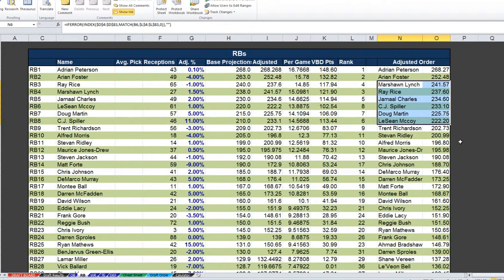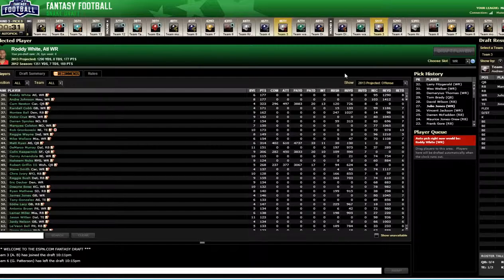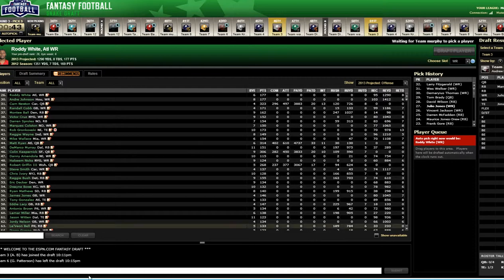And the tighter and better you get at making your tiers, like here's another tier, it's pretty clear, and DeMarco Murray is more than a 10-point drop. I may move Chris Johnson a little bit further down, given I don't think he's that close to Steven Jackson, but he has a lot of upside, which is why I group him there. And you get into this place where you're tiering all these players, and there's drop-off and bigger drop-offs. So the better you get with tiering, it really says, hey, I have this tier coming up, I need to make sure I select into this tier, or maybe the tier's not that valuable and you can avoid it altogether. So that's really how these rankings are designed.